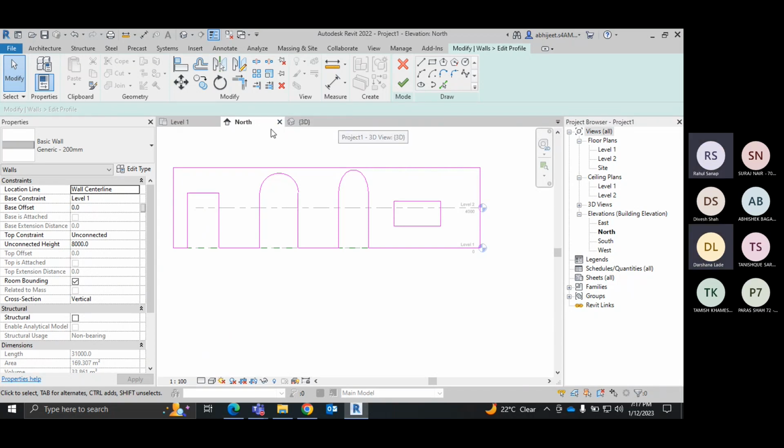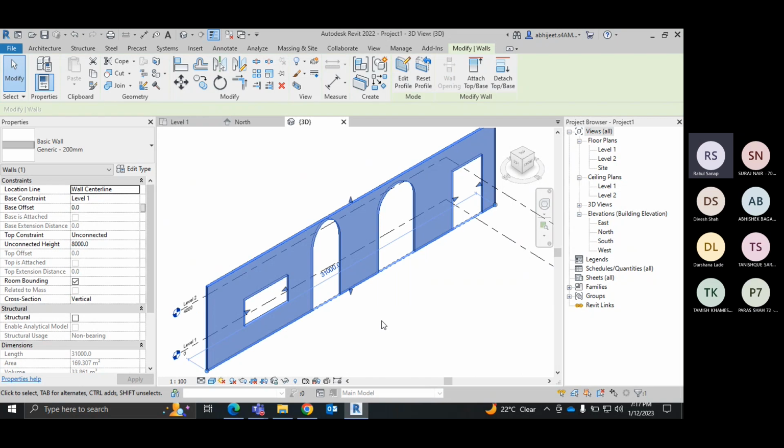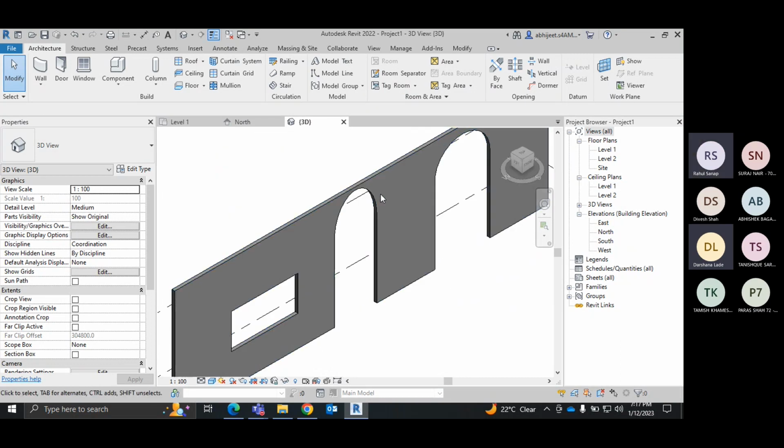Any other thing we can add? Yeah, this is the only thing we can continue. No, if you want to add something of a different shape, see, suppose this is only an opening. If you see, this is just an opening, but you might have seen some different architectural effects along with the edges. That also. Okay, okay. So that you need to create with a different command.